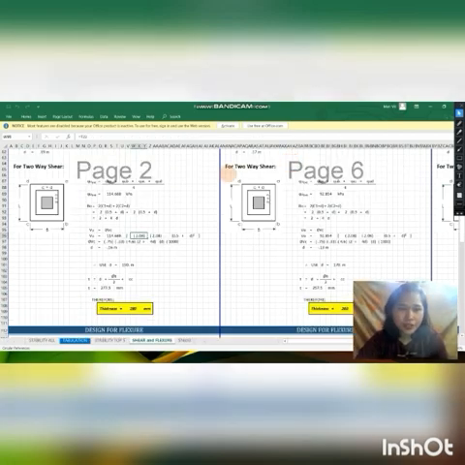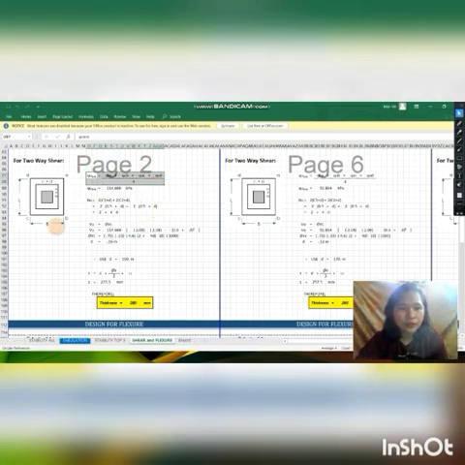So for our two-way shear, we will be having first this formula, the QU average for the whole soil pressure of our footing. So QUA plus QUB plus QUC plus QUD over 4, we will be having 114.688 kilonewton per meter squared as our QU average. So for our BO, we have 2 times C1 plus D plus 2 times C2 plus D is equal to 2 plus 4D. This BO is used later on. We will be using this later on for our VVC formula.